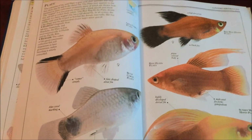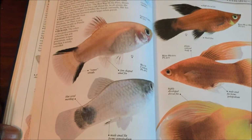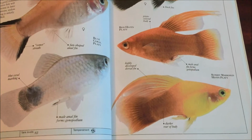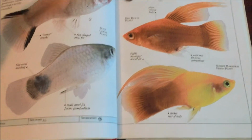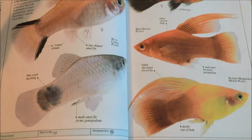So under normal conditions, usually the gestation in these platys is about 4 to 6 weeks, and females can produce up to 80 fry or so. Usually you're not going to get that many fry per batch, because usually females don't get to that size. The maximum breeding size for these guys is actually 3 inches for females, 2 inches for males. Normally you tend to see them be a bit smaller, 1.5 to 2 inches instead.